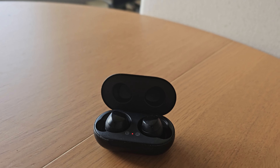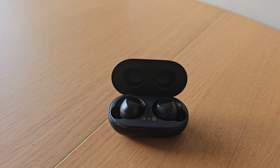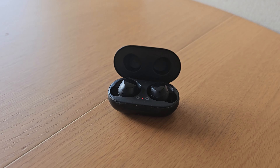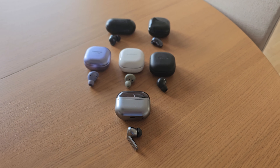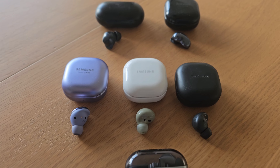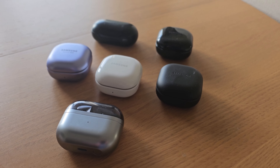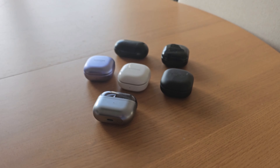The Galaxy Watch wasn't my first Samsung purchase though. I bought a pair of Galaxy Buds — the first version — in early 2019. I wanted some wireless earbuds, and these had good reviews, and the price was right. Now I have a Galaxy Buds Live, Galaxy Buds 2, the Buds Pro, the Buds Pro 2, and also the Buds Pro 3. I normally use my Galaxy Buds Pro 3, usually when I'm out walking on my lunch break.